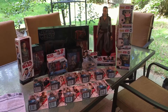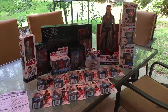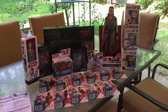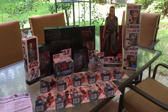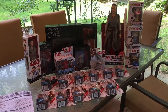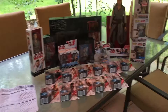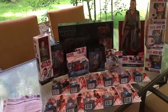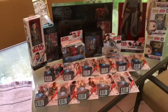Here is my Force Friday haul. There's some more stuff I wanted but without overspending, I kind of focused on a little bit. As you can see, a lot of focus was on Rey — one of my favorite characters. My next favorite character from the new films is Finn, but there wasn't a lot of Finn products that I could find, so maybe next time I go shopping I can focus on some Finn stuff.